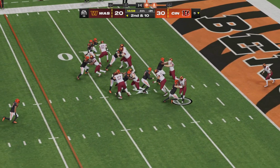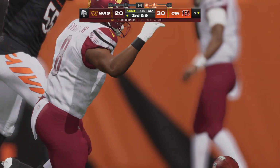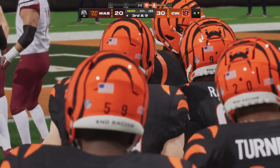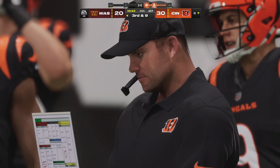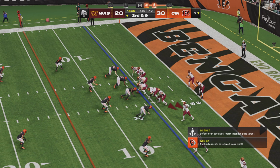Second down and a run by Robinson. And a short gain here as he gets it up only to about the 6. The second down play not much better than the first, just a gain of 1 there. Not the start to the drive they were hoping for. That run doesn't get them much at all. No, not at all. That leaves him with 3rd and long, which means you got to dial up something pretty good. Think your best player with a play that he likes to run best.